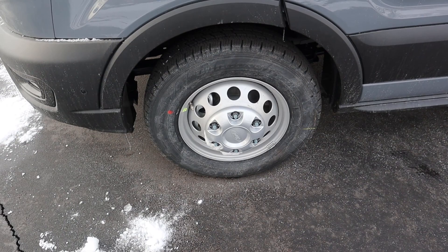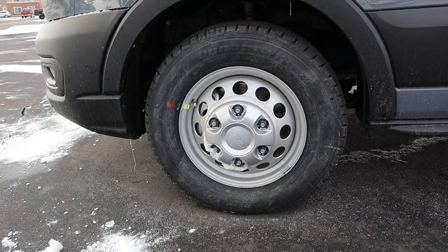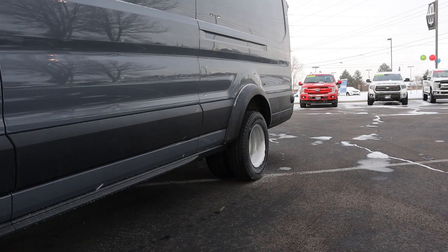Coming around to the side, there are 205mm tires wrapped around 16-inch wheels in the front and the rear. Like I said, this van is a dually — you can see that from the setup in the back. The wheel design is pretty basic, and notice the fender flares on the side with molding that continues all the way to the rear fender flare, which pops out quite a bit to fit the dual rear wheels.